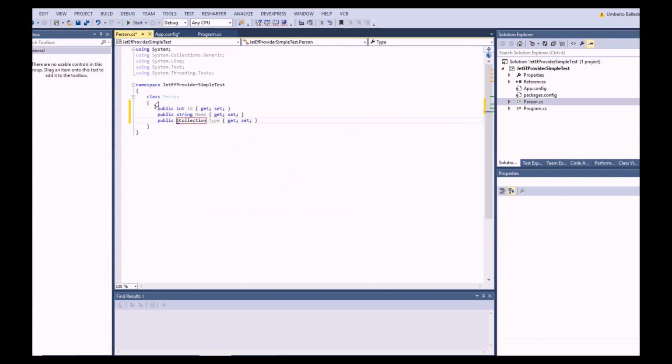Collection of Car, not implemented yet. Owned cars. Okay, so we have to implement Car.